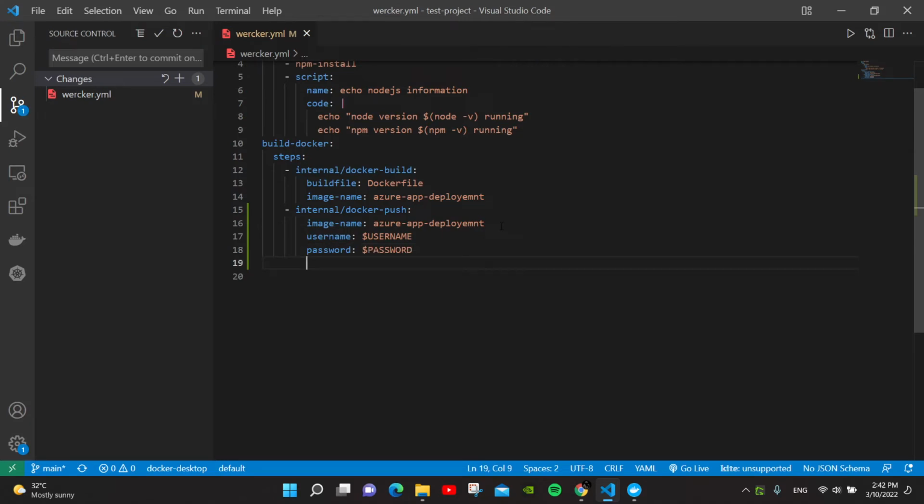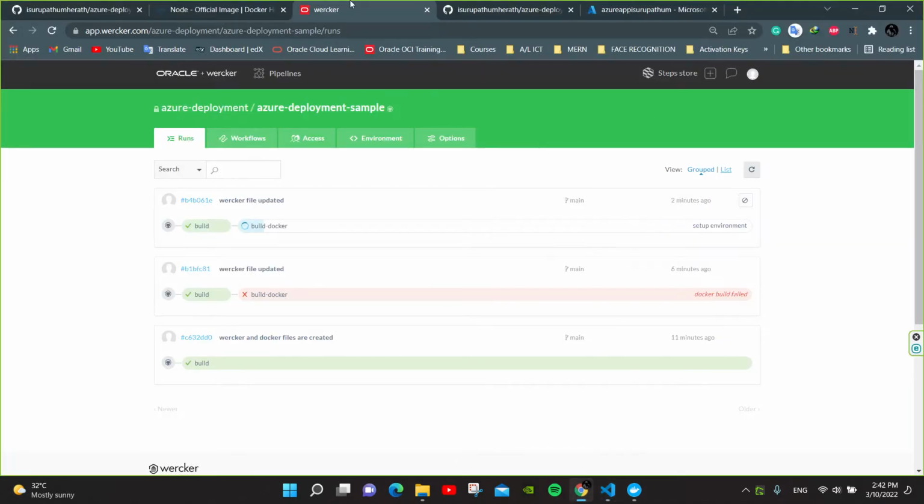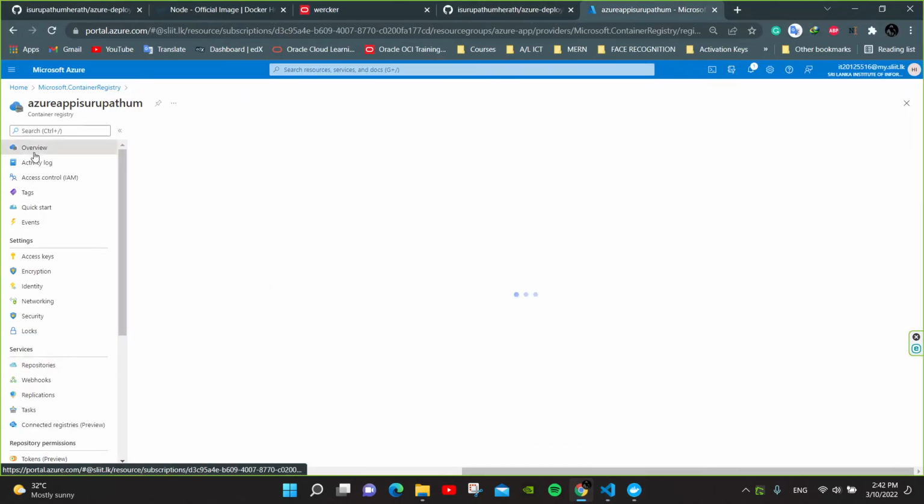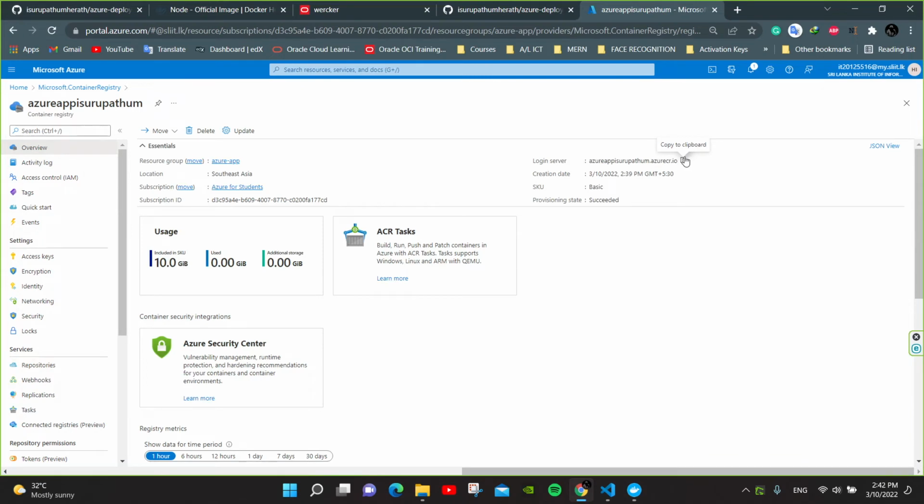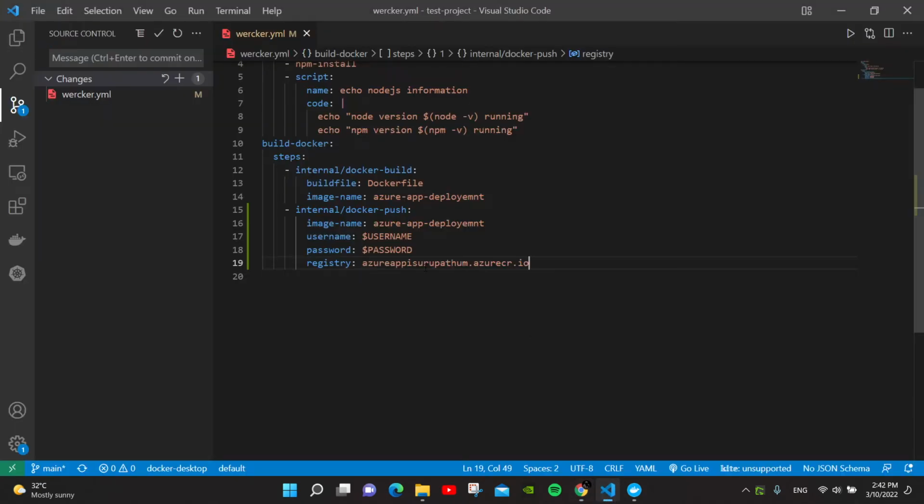Cool. So then I need to give the registry. So in here, registry. The registry name we can find in overview. Copy this one and paste it in here. Then the repository.